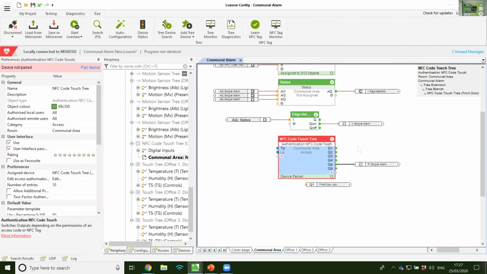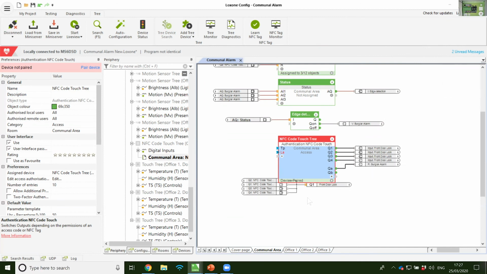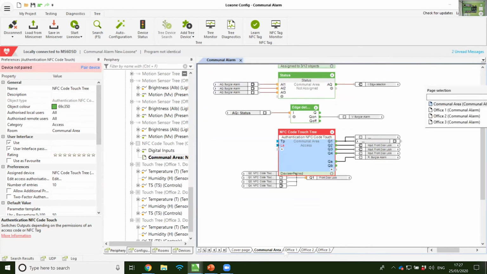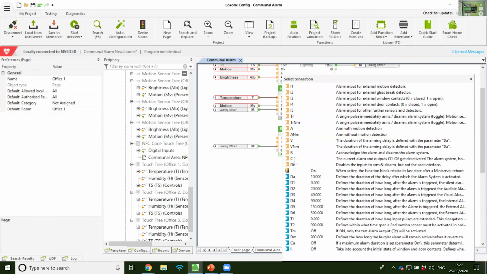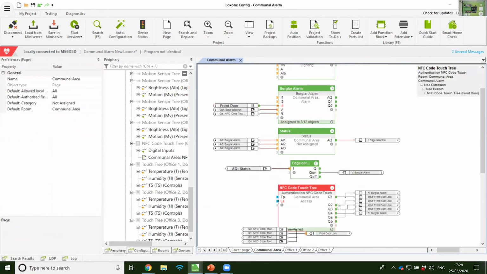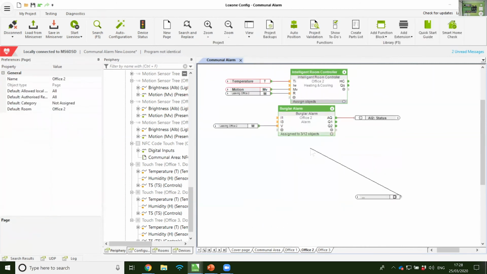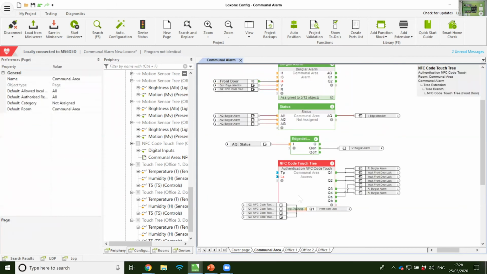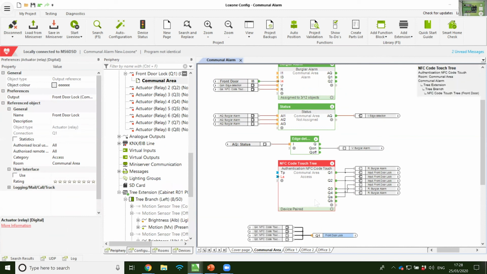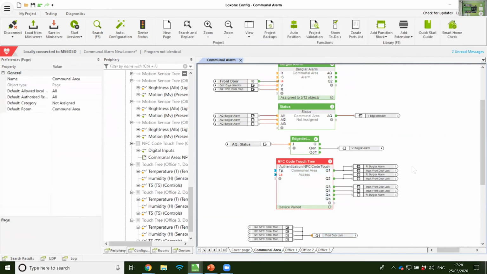And we would need to say that any of these outputs unlock the front door, because any of these people will be able to open the front door. And then anyone who is on output 1 can unset office 1's alarm. So that would go to the R on office 1. Output 2 would unset office 2's alarm, so on and so forth, and you get the gist. And then output 4, you would go to R on every alarm.